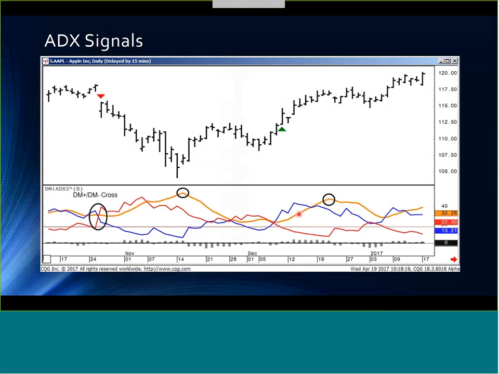Now, whether you're breaking out of a range or not is very difficult. You look at previous highs, obviously. You can start to look at this, ADX started to rise from here. We've got a positive DMI above negative, and we took out a prior high. That's probably a new trend.